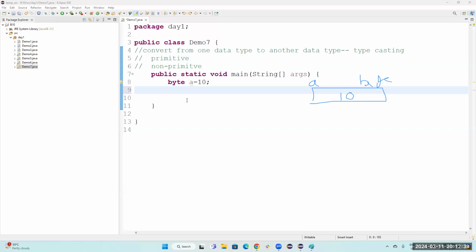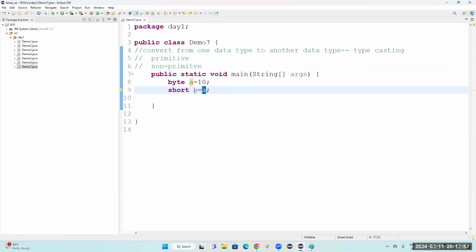Because of some reason, I want to convert that into short. Tell me, am I getting any error? No. What are we doing here?